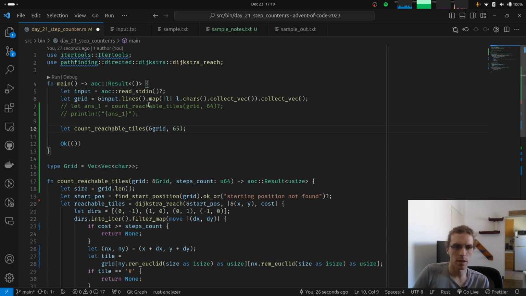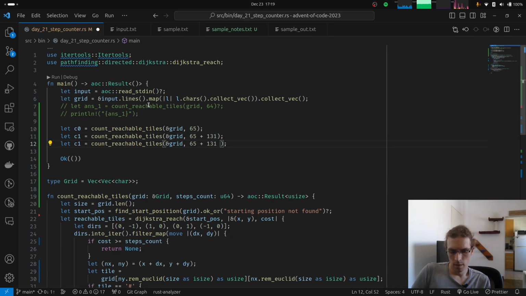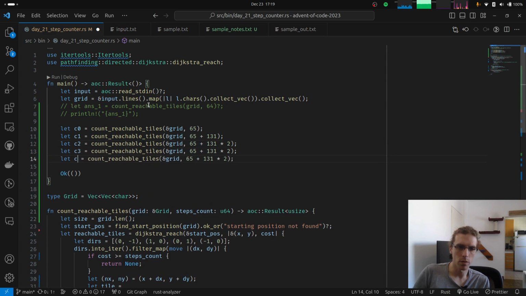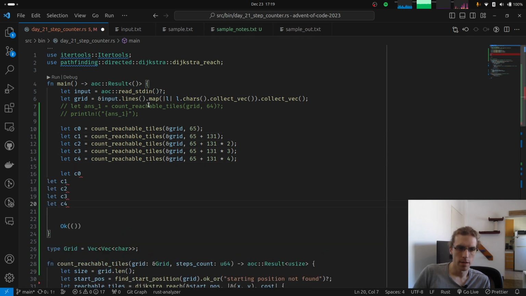So let's say count 0 is going to be this, then count 1 is going to be this plus 131, plus 131 times 2 is going to be count 2, count 3, count 4, let's say. That should be enough to, if there is a pattern, I would like to see it. So let's print these guys.